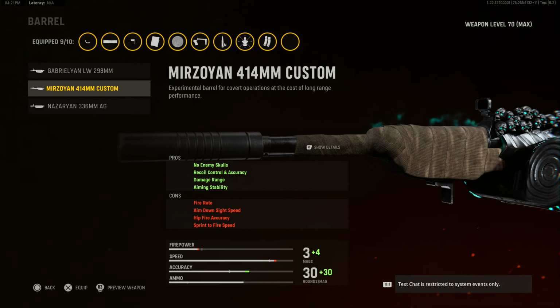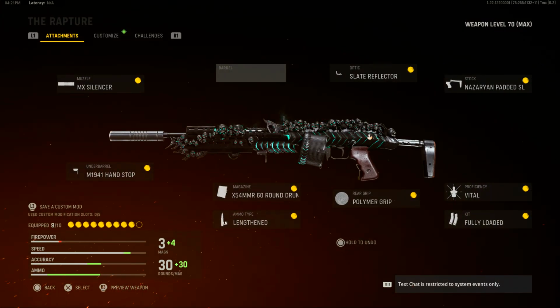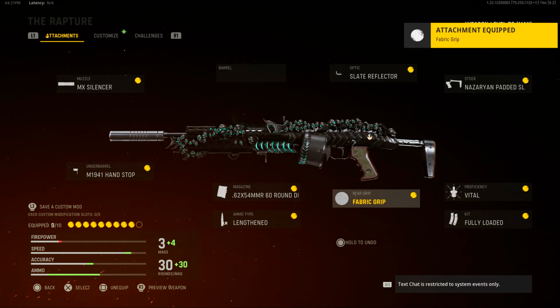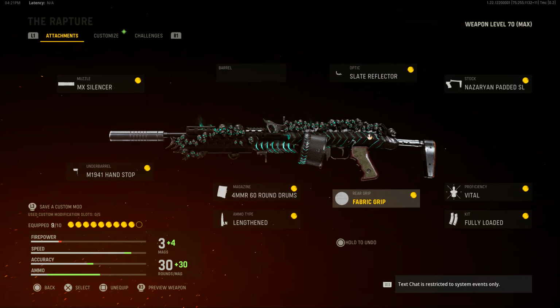I wouldn't put a barrel on this thing because it's just going to kill the aesthetic, and I definitely want to keep that. So I feel like this would be probably a pretty solid class here for this blueprint. Maybe I would put the fabric grip on as well just to make it a little bit faster. But again, that's basically the only things that I would change.